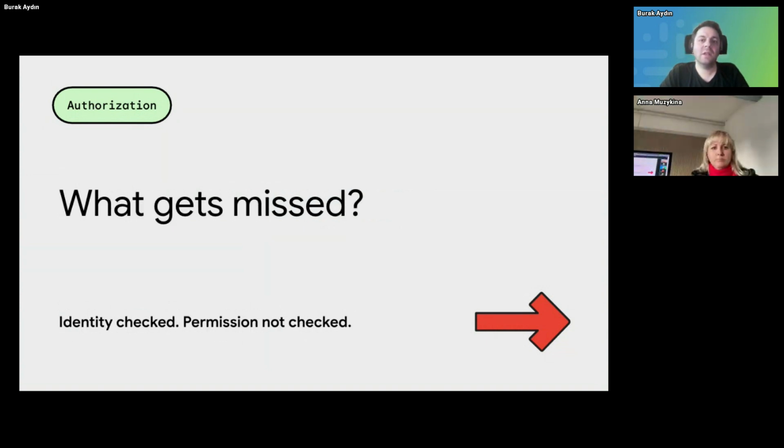Here is what typically gets implemented. Authentication works correctly: users log in, sessions are managed, identity is verified, but permission checks are frequently missing. The code verifies who you are, but not what you are doing. It checks if you are logged in, not whether your user type allows this action. Admin accessing admin data, fine. Regular users accessing another user's data, that should fail, but often doesn't.